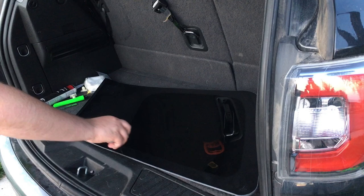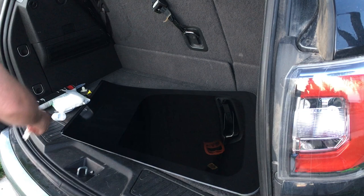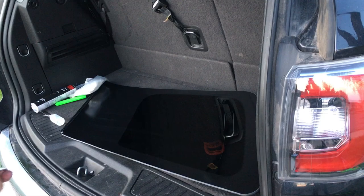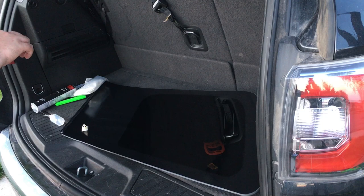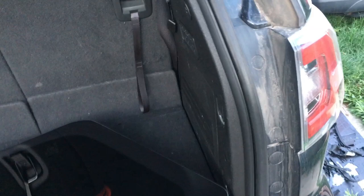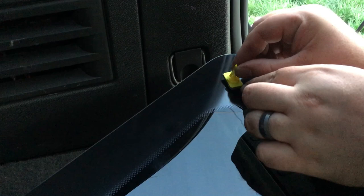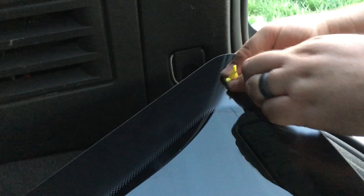So I'm going to go ahead and clean the inside of the glass where I'm going to be putting the adhesive with isopropyl alcohol and some microfiber cloths. And then I'm going to add new tape to the clips so that I can get them stuck on there nice and tight. If you look really closely right there, you'll see the arrows that will help align the clips. There are these arrows in the three corners. You can see how strongly they hold on to the glass.